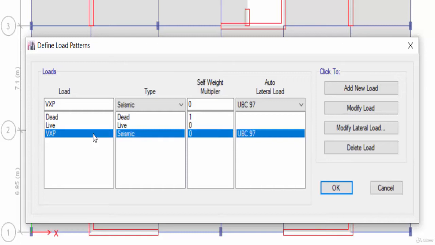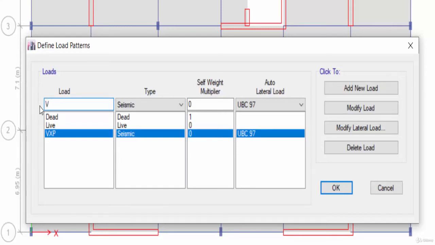We don't need to put this load like dead load and live load; we just must define it. After defining the first load, we will modify it later. So we will continue to define the other 3 loads.